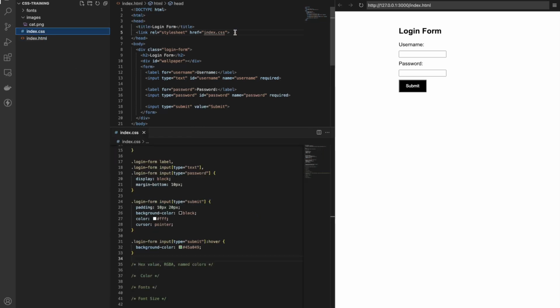Now to do the linking, you use a link tag. Here, the relationship of the linking document, which is a style sheet, to this HTML document is stylesheet. You are telling HTML, I'm linking a style sheet to you, and then the href talks about the location of the style sheet.